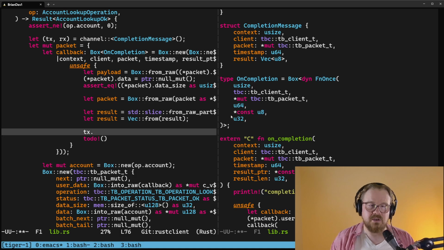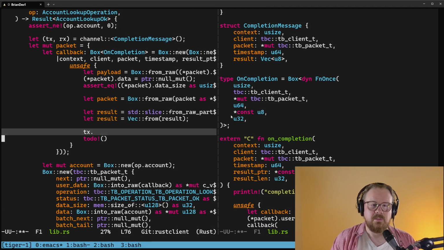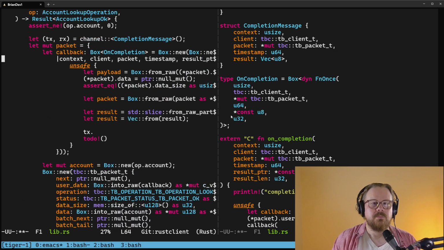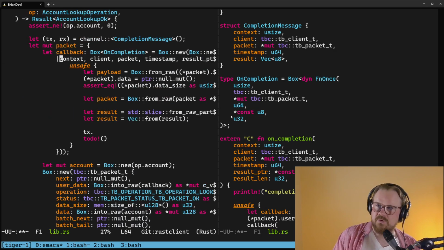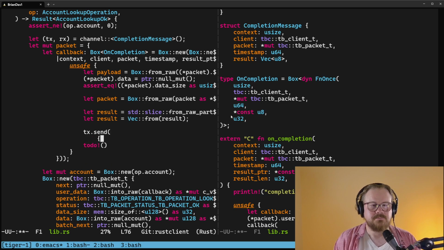We need to capture this sender, right? This is our only capture. We're capturing this channel sender and then sending something over on it. And I don't remember offhand whether this will be moved into this closure or not. You know, the semantics for closures have changed subtly over the years. I don't exactly remember. Sometimes in the past, you've had to be very careful about whether things are captured by value or captured by reference. And we're going to send something here.